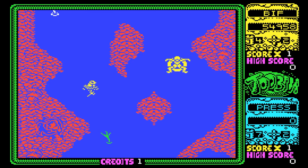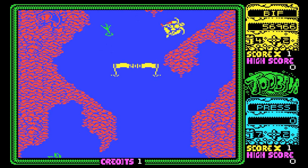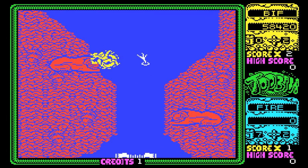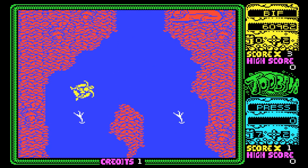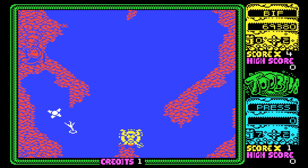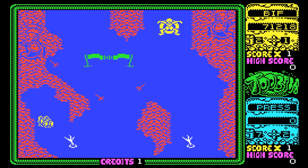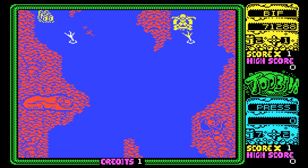Anyway, that's Tubin. Nice arcade port on the ZX Spectrum. Is it one you've played? Taking him out with some cans. Got through that bit. Have you ever played Tubin? Let us know in the comments. This being your top 5 arcade ports to the ZX Spectrum. As you can see, it's canals. So that is Tubin.